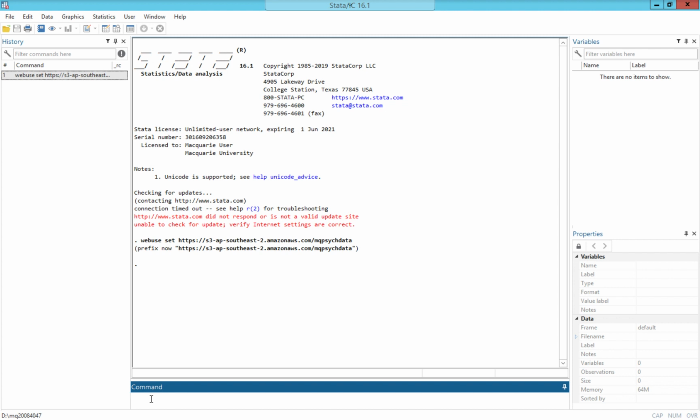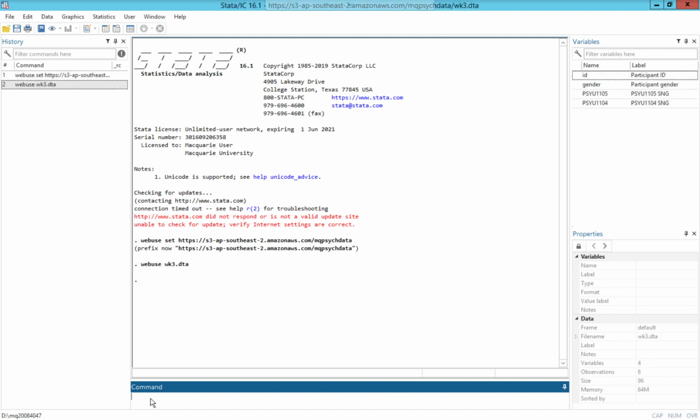And now I'm going to run the second command, which is web use again, and then the name of the data file that I want to call up. So every week as we're going throughout this unit, you're going to have a different data file that we're going to be playing around with. They'll all have different names. The one that we're playing around with here is very inventively called week 3. So web use week 3.dta. .dta is the file extension for a Stata data file. You actually don't need to specify that, but I just like doing it for completeness' sake. So web use week 3.dta. And what's happened as a result of running that is that now we have these variables in the right-hand side. So what that means is that Stata has called up this data file using the magic of the internet, and we now have access to that data file in our current session of Stata.